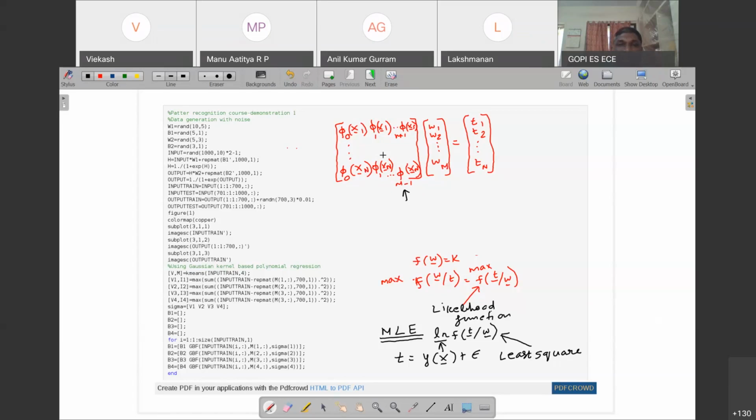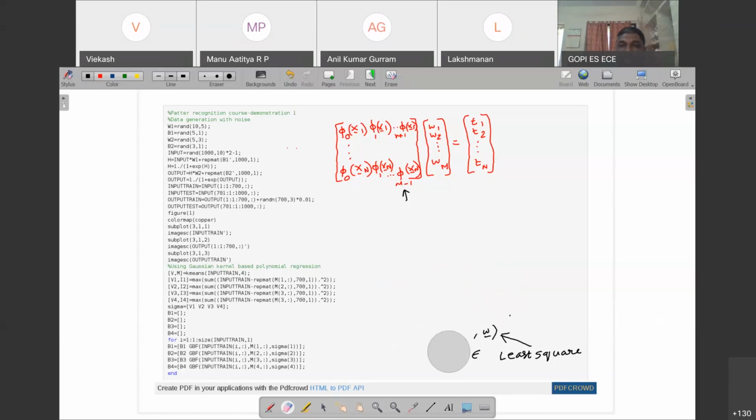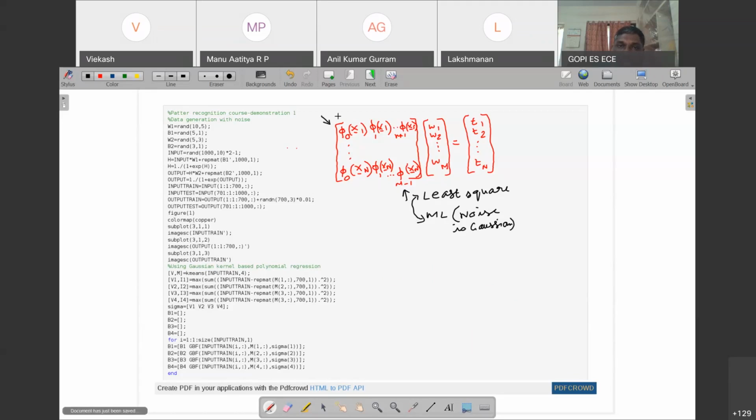So now what I want to convey at this point is this maximum likelihood estimation is same as that of your least square setup. This is the least square setup, what you see here, right? So the solution, maximum likelihood and this both are going to be the same, provided that noise is Gaussian. That is very important. Only because of this Gaussian, this maximum likelihood estimation is same as that of this least square solution. In fact, we can even directly go for this least square solution. That is one of the ways, right?